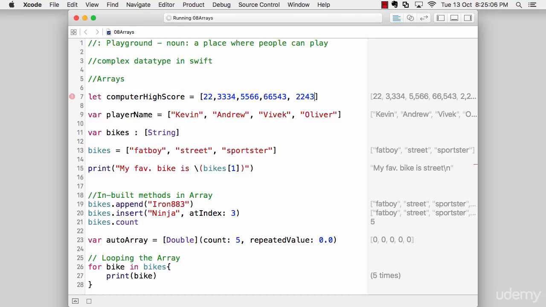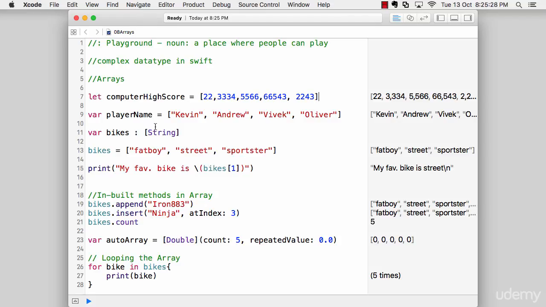Now again, one more important point: at some points, Swift will allow you leniency over including the data type. I'm talking about some special cases, not all cases. Make sure that you do not rely on that leniency with the array. For leniency, we have got different complex data types, so make sure that you use them and not arrays for that.